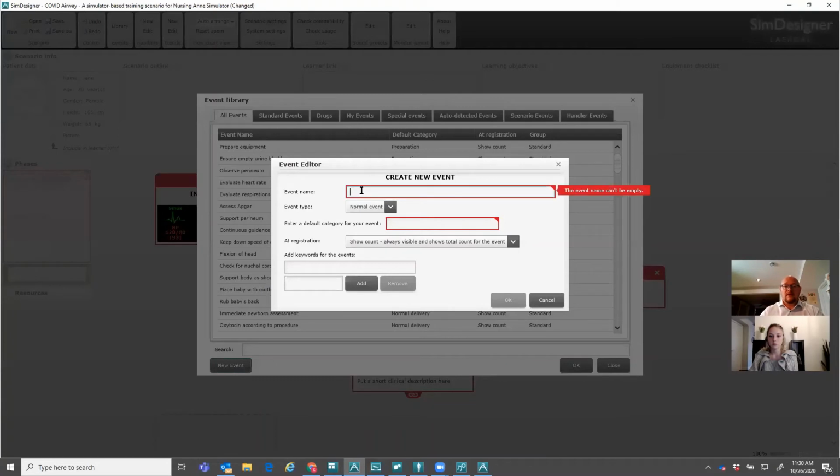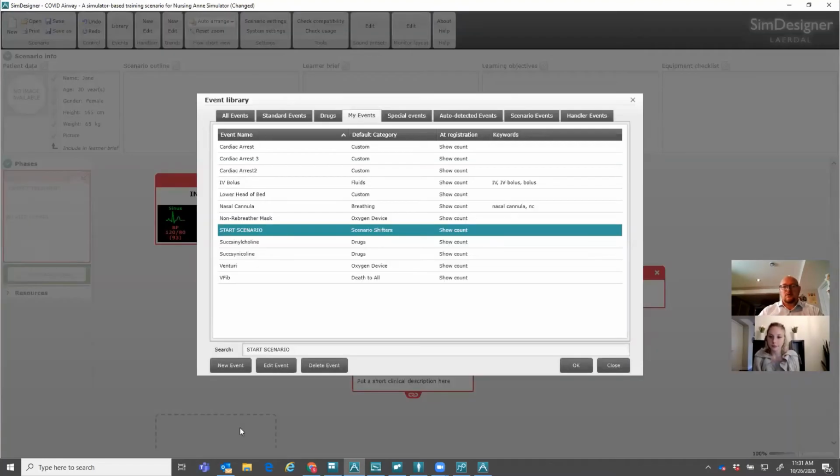So the event name might be start scenario. You don't have to be in caps, but it's emphasized. Here we go. Start scenario. And I call these scenario shifters, because what they do is they shift your scenario from one place to another. So I'll call that my default category, and I'll hit OK. What that's going to do is build a category, and it's going to be called start scenario, and I hit OK.